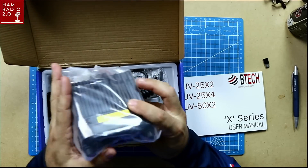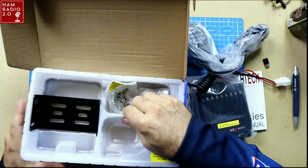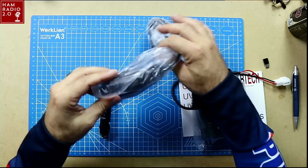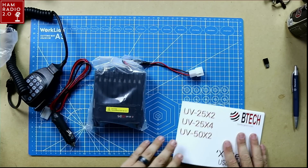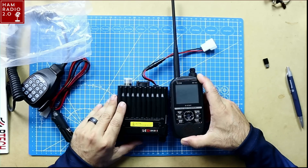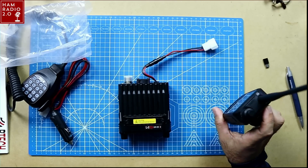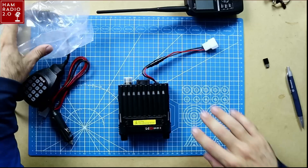So let's go over here — you already saw what was in the box on the website. This is how big it is. It comes with a bracket, microphone, and a power cable. It does not come with a programming cable. For reference and size, this is the radio itself, and this is my ICOM ID52. It's about the same height as the ID52 without the antenna, and maybe one and a half times as wide. The ID52 is their newest D-Star HT. So we're going to plug it up, put it on the power meter, and see what we've got.